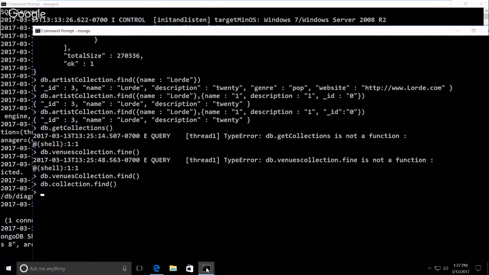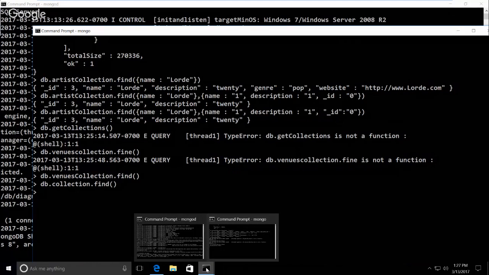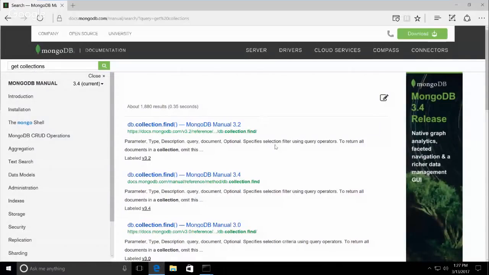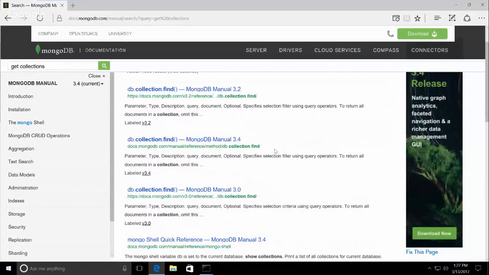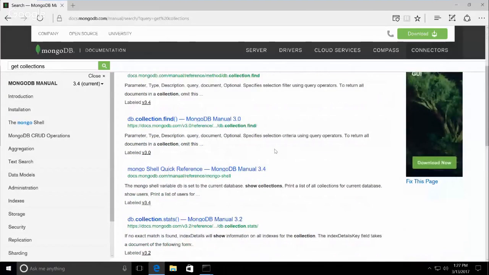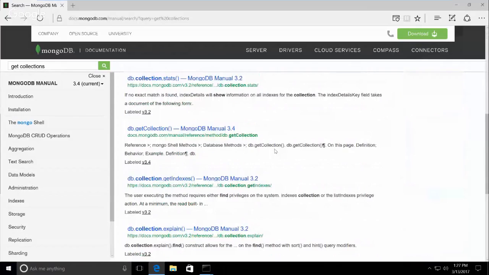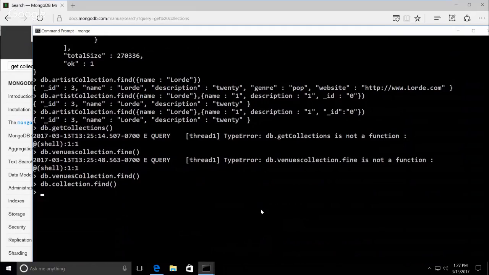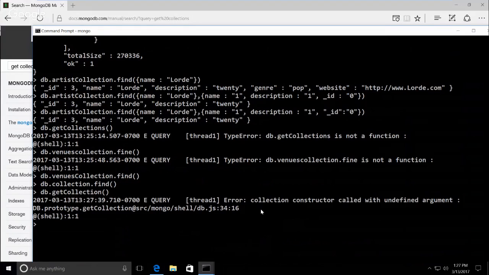I think I have to give it the name of a collection. getCollection. Why did it not work when I did it before? The capitalization maybe? And I added an S. That didn't work either.